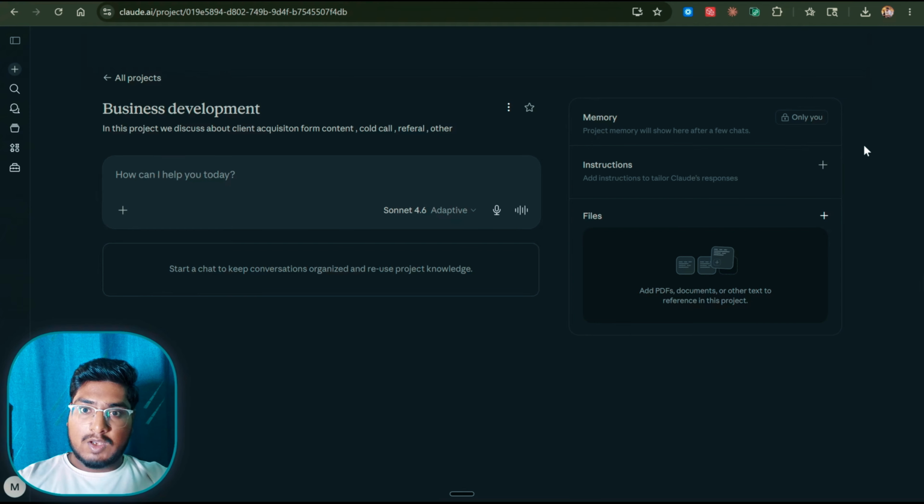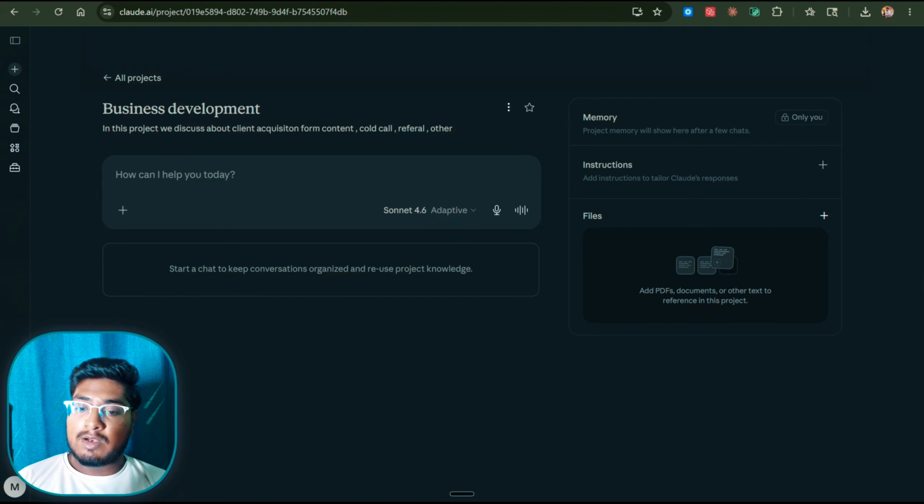Now let's go to files, and then I'll go to instructions. The files are very important because they are the very heart of it, that you have documents. Right now in every chat you're uploading a document about your business, what it's about, and explaining things. But it creates a lot of friction because you have to upload the same file again and again. But when you upload everything in the project, it refers to this file hub every time you have a chat, so you don't have to explain things.